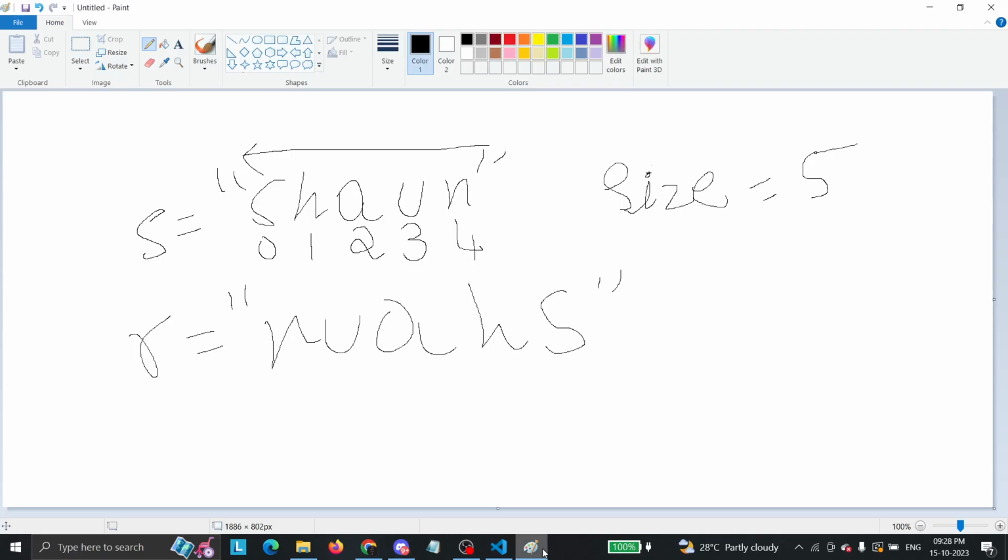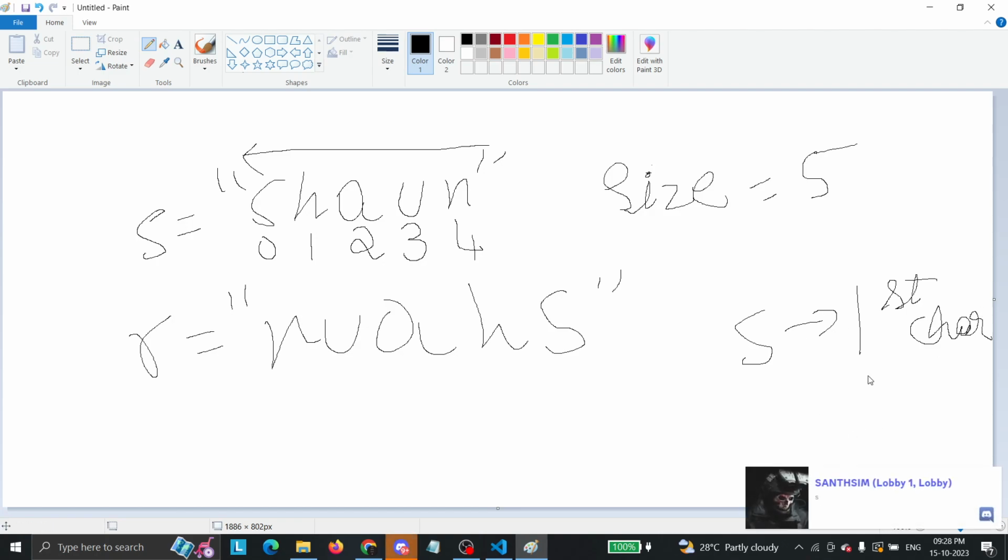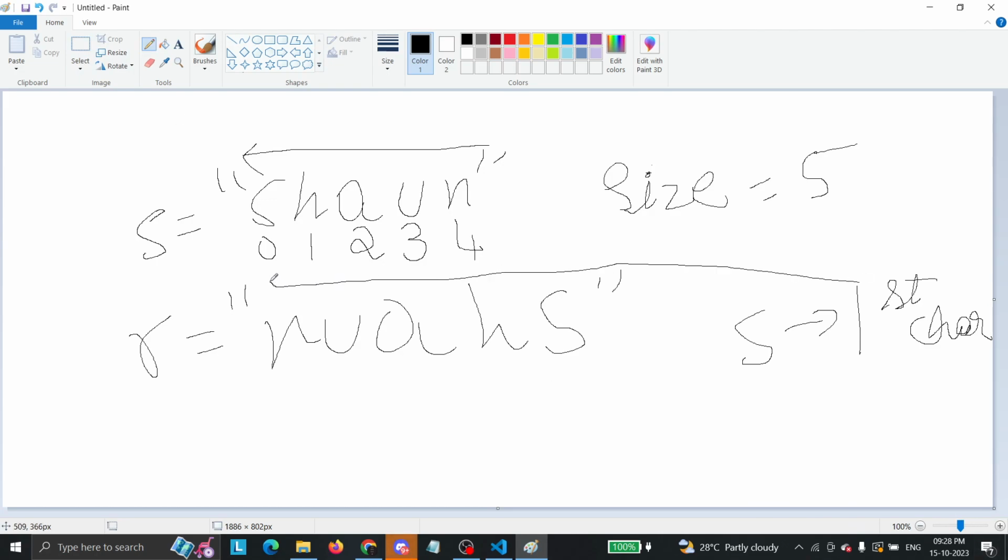What I meant was, if you want to access your first character, which is s, in your string, what will be the index of s? 0. For 1 it is 0, right? Yeah, 1 minus 1. So if you want to access the second character, which is h, it will be at index 1, right? So it is 1 less. If you want to access any character, it is 1 less.